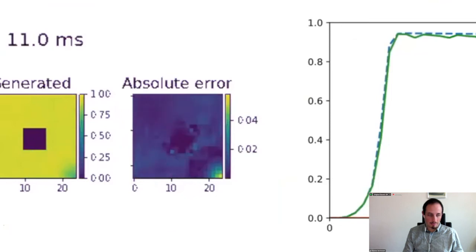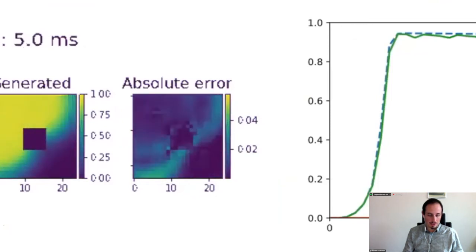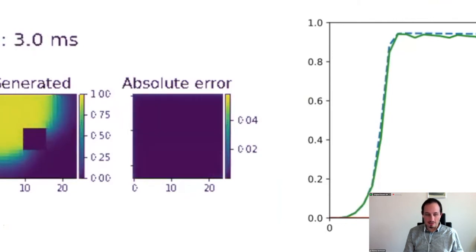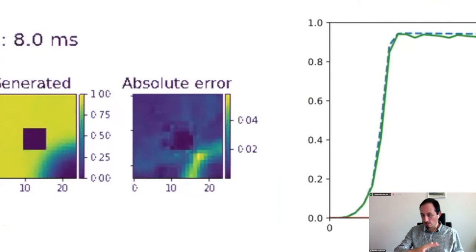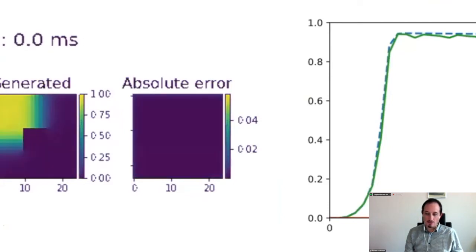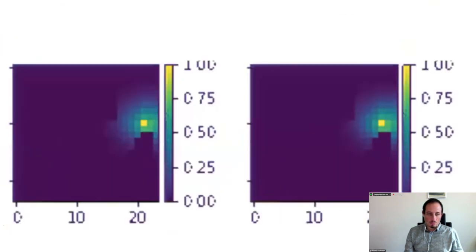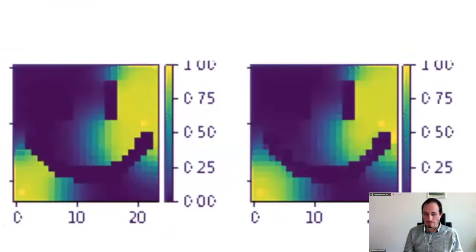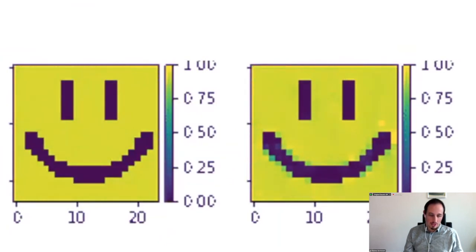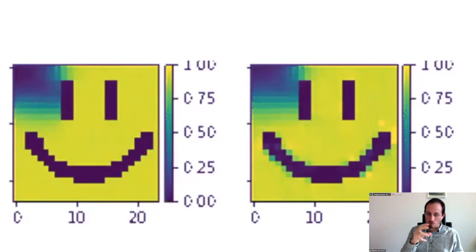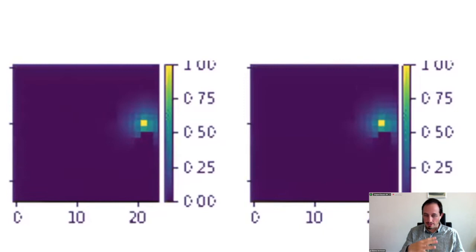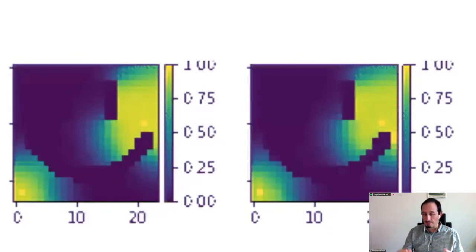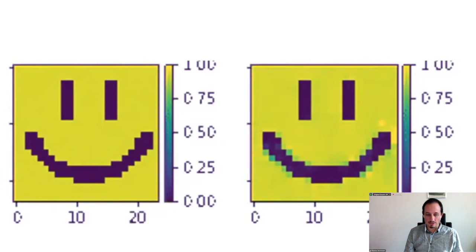So here's an example of a propagation. You can see the mask with this square scar in the middle, the true propagation, and then the propagation generated by the trained neural network. We can see quite a good fit on the dynamics and on the shape of the transmembrane potential. And what was interesting is that we could see that it was robust to any shape of scar and any number of pacing conditions. That was reassuring in the sense that the neural network really learned local dynamics, really learned how to replace the Laplacian and the kind of operations we do in reaction diffusion equations. And so it can be quite flexible and generalize to different conditions and boundary conditions.